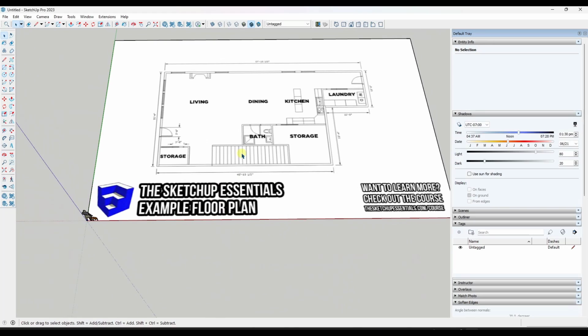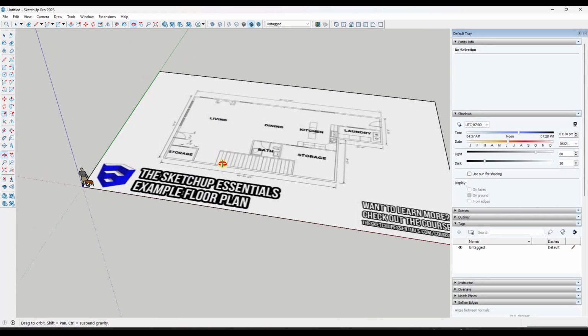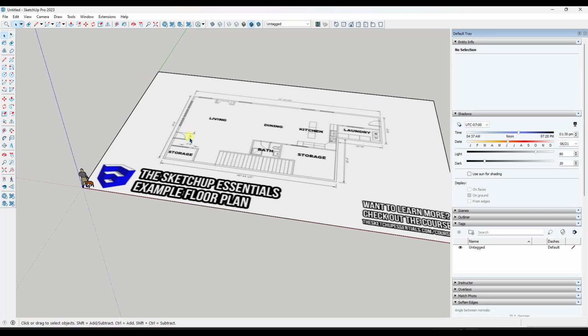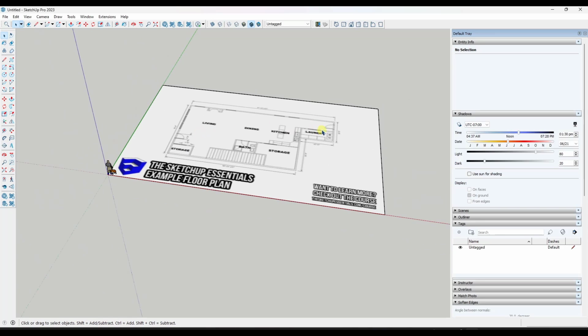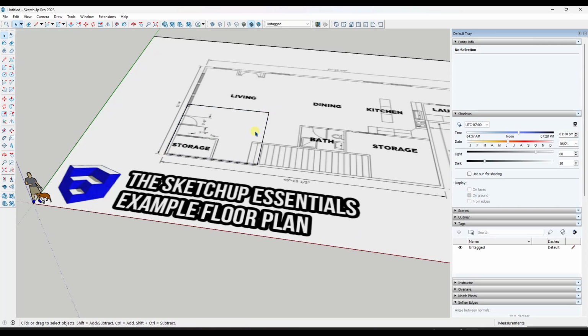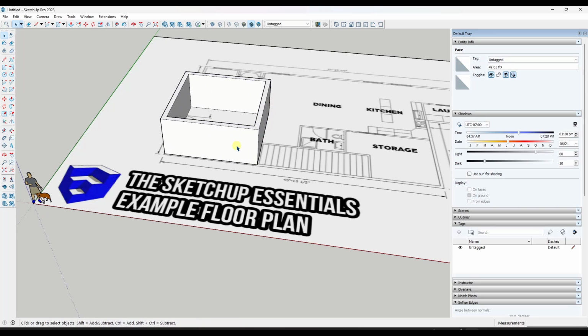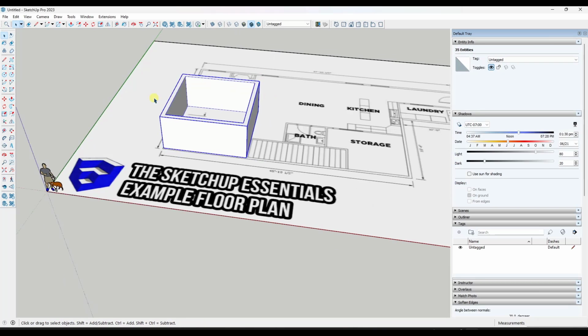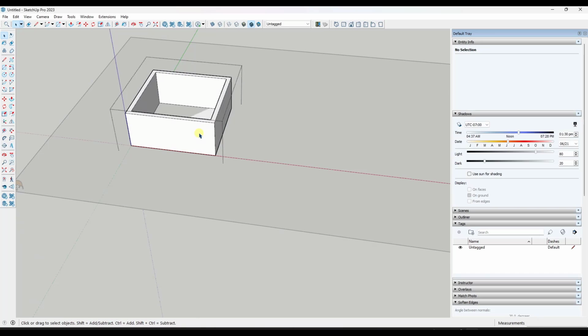So this image has now been created to scale. Now, one thing that gets a little bit funky about this is because this is an image file, we're going to be modeling walls. So let's say I just drew a simple wall like this, and I grouped it just for the sake of this video. So I'm just going to make a group right here. The problem is if I double click into this group, notice how that image file goes away.